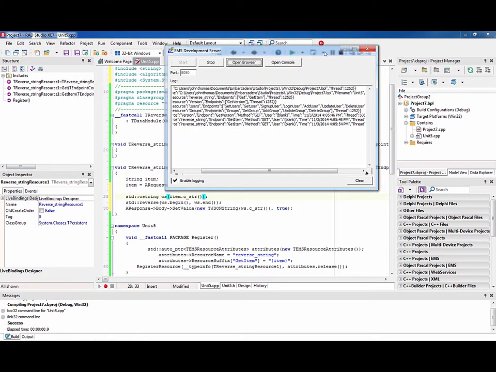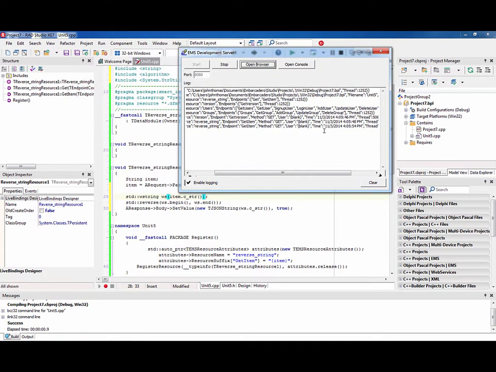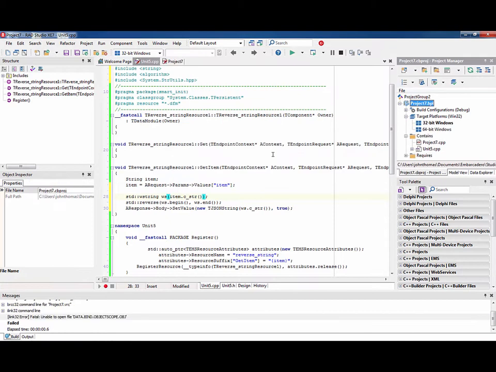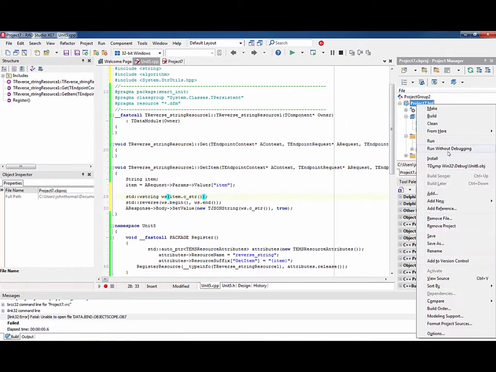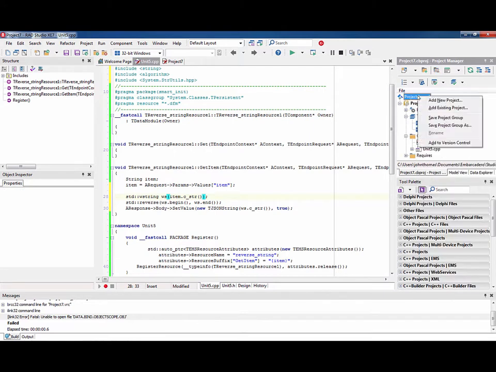So now that this is running, let's go ahead and create a new client. So let's go to the project group here. Actually, we'll go back up to the project group and create a VCL project.